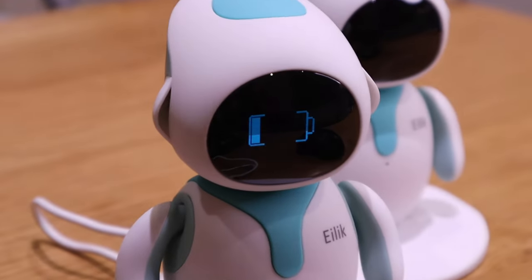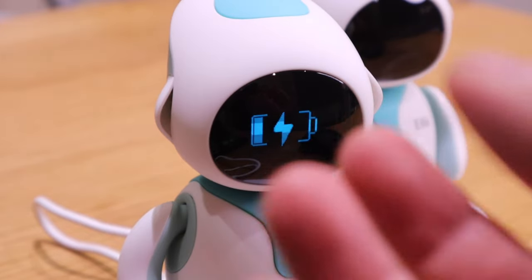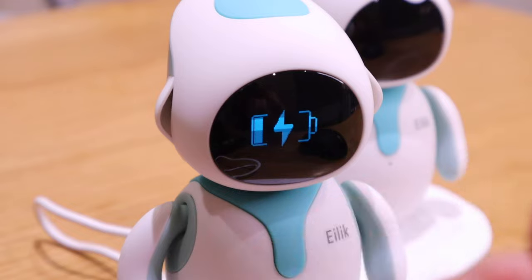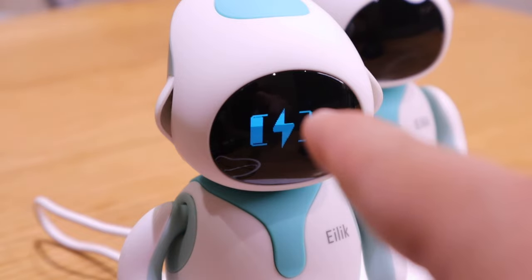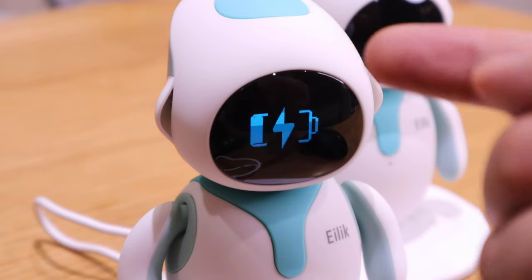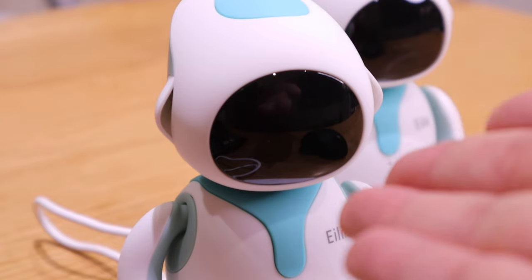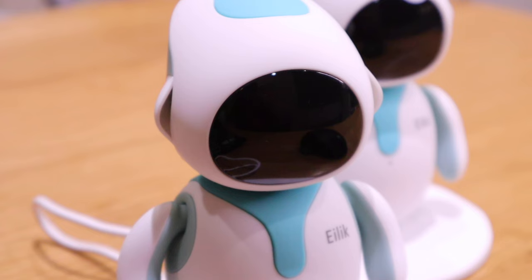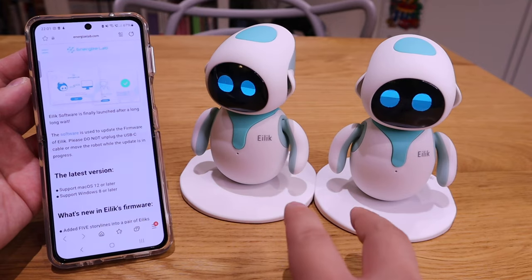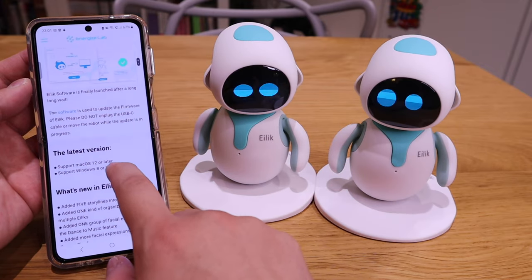So immediately I can see that the battery sign looks different. It looks like a heartbeat pumping kind of emotion. And I also did notice that this symbol will later on disappear. Maybe due to the reason, oh, there you go. I think it's mainly due to the complaints that some of the screens have gone bust. So they come up with a clever solution. That's really good. So two of these Eilik have now been updated to the latest version of 1.0.